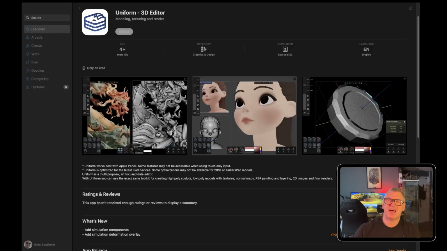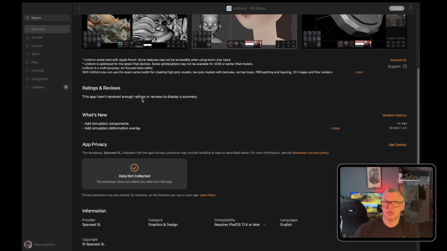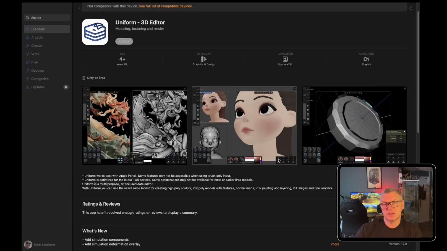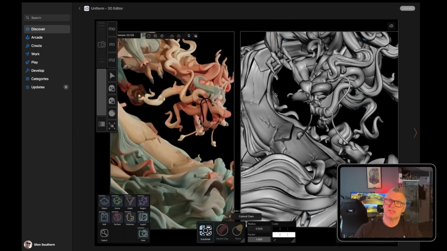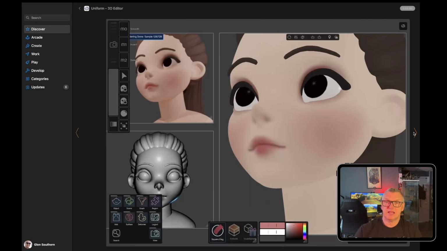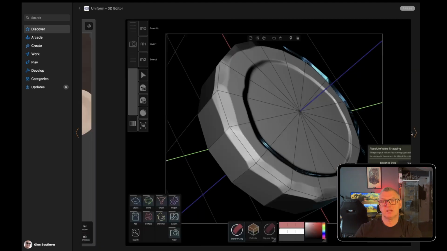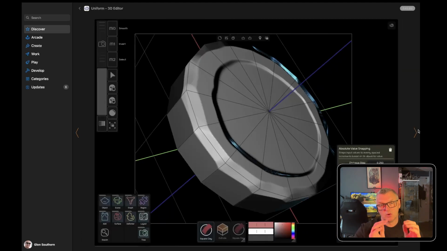So on the back of that, the developer there developed one called Uniform. Now, I deliberately haven't started with Uniform because I believe the learning curve is quite hard. But there's a few people out there. Brant Peters is one of them. I'd love to mention him because he always jumps onto things like that in deep dives. And he's getting the full pipeline in that app. So that's sculpting, and then moving it into low poly and games.